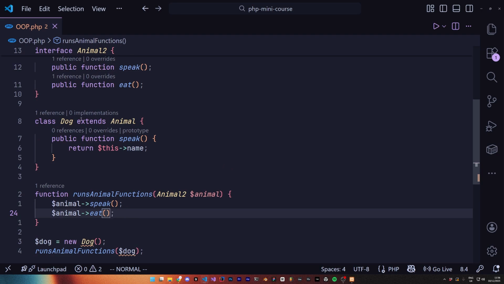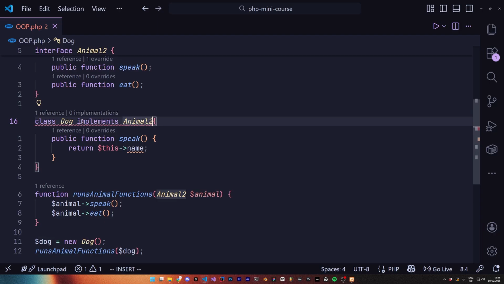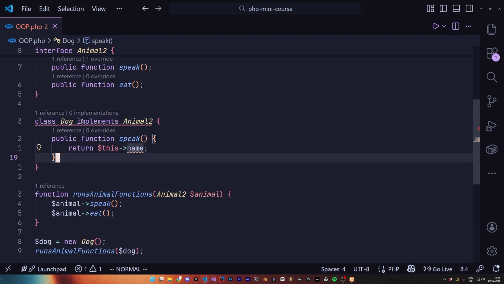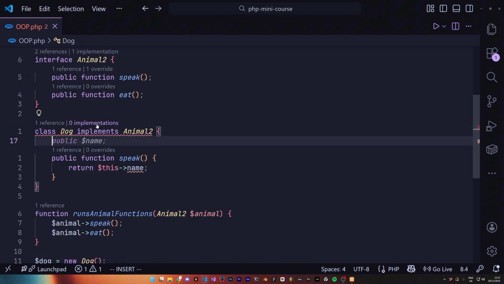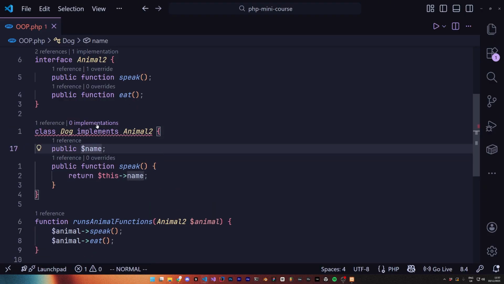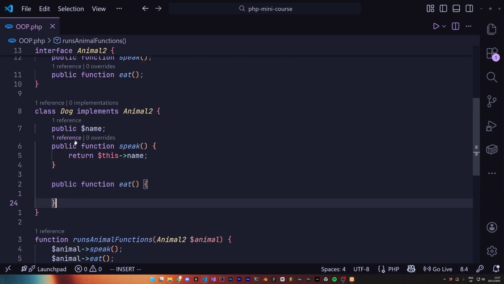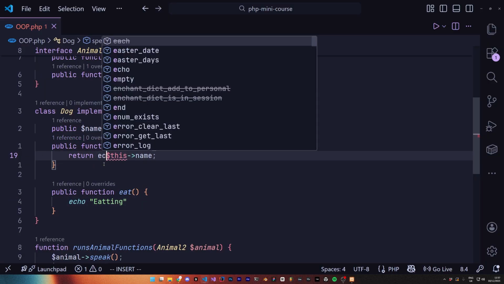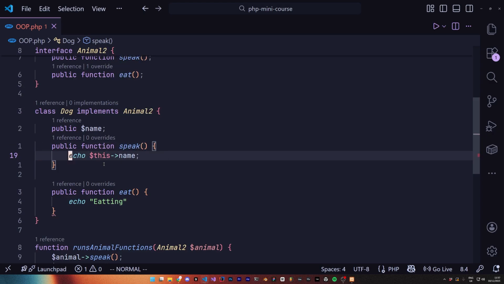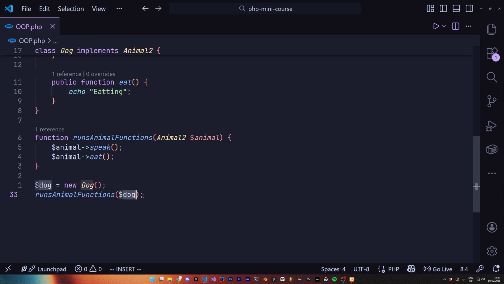So this is where, hold on a second, let me just implement our animal interface. Obviously now we can't get a this.name anymore because that's not shared functionality between the classes, which means that I need to actually give it a name. And I also need to give it a function to eat. So that's just going to be echo eat. Actually, to be fair, I think I might just echo this instead. Just like that. Okay, so now dog is able to be passed in here.